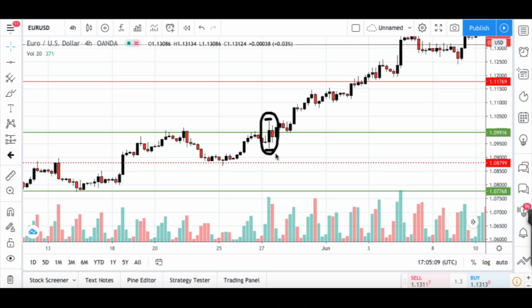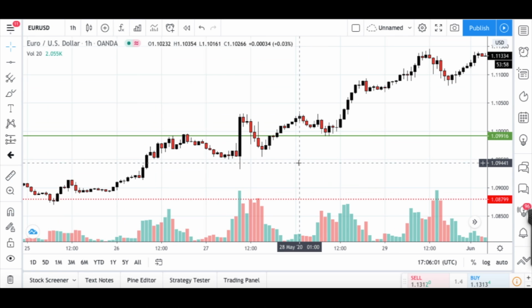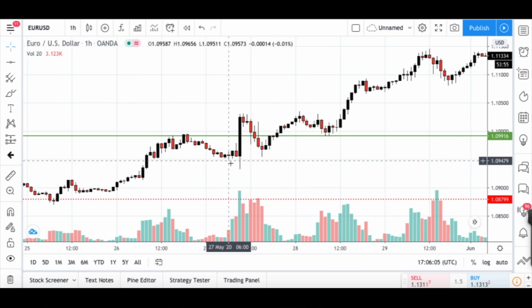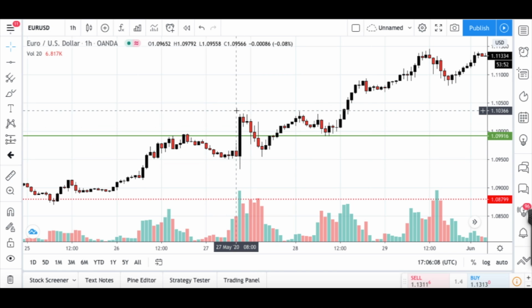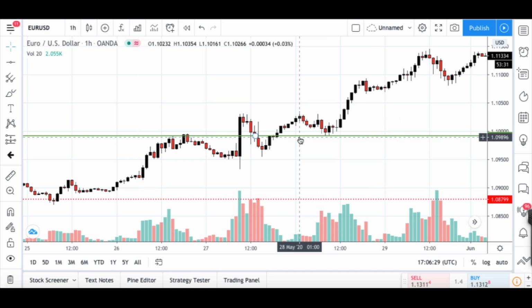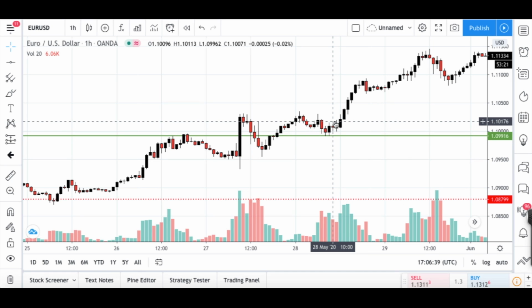Let's say you did not take this trade and you waited for the market to come back and retest this area. We get another opportunity at this area with this little engulfing bar. So we are now on the 1-hour chart, and we can see that this breakout happened with this beautiful huge engulfing bar on 1 hour. We came down to retest this area once again, and we get this beautiful engulfing bar right on the spot. Your entry would be at 1.1017. Your risk would be 1.099, so about 17 points, with the profit going into the upside. So the entry would be there.